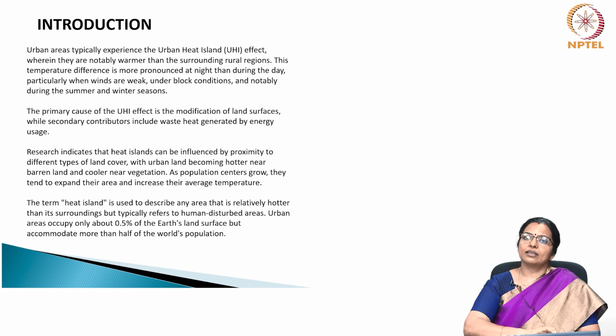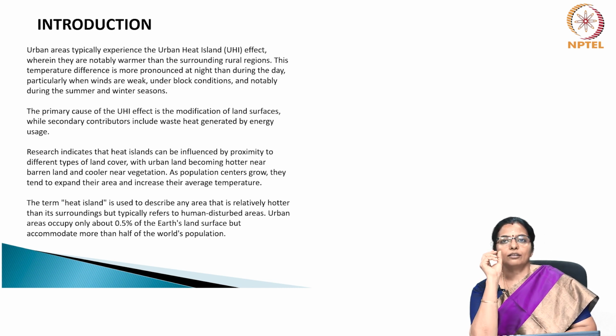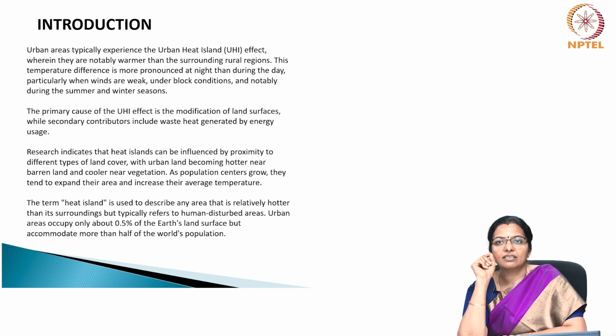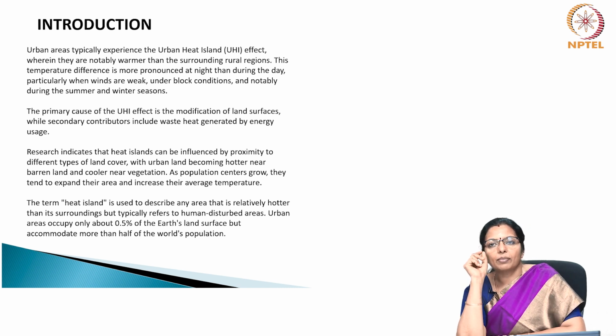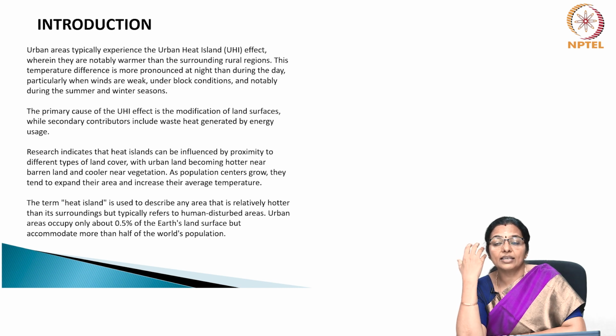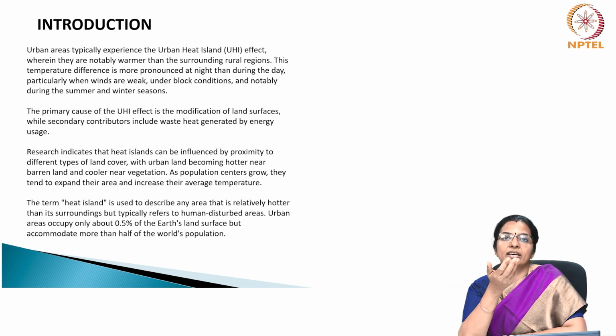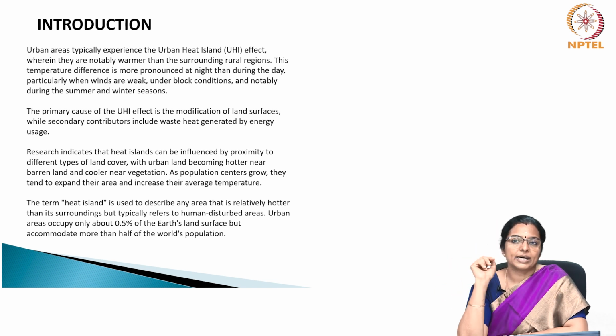So, urban heat islands are a phenomenon which affects urban areas typically, wherein they are notably warmer than the surrounding rural regions. This temperature difference is very pronounced and high, especially at night, more than during the day, and particularly when winds are weak under calm conditions and notably during summer and winter seasons. So, when there is very little wind carrying away the heat that is built up during the day, this phenomenon becomes more prominent.